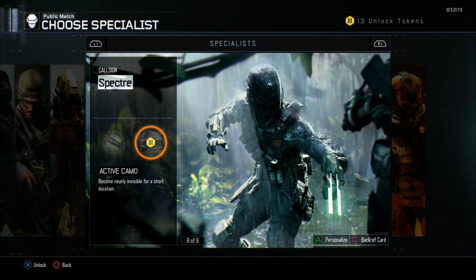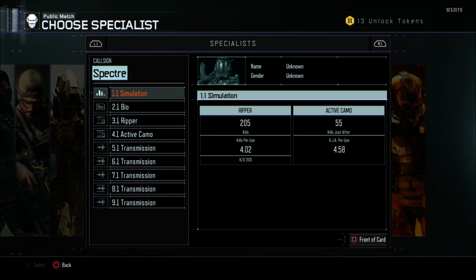Spectre, let's see, 4.02 kills per use, not bad. If you really know how to use him, you can do work with it, but it's a little more difficult to use him, I'm not gonna lie. It's very situational. You have to be close, and you kind of have to find a few people close together. Good thing is when you die, you don't lose your entire meter. That's good if you're using him, bad if you're not, because if you get in a lobby with 3 or 4 people on another team that are using him, they're always gonna have it. There's gonna be at least 1, probably 2, maybe even 3 of them, and it can be a pain.